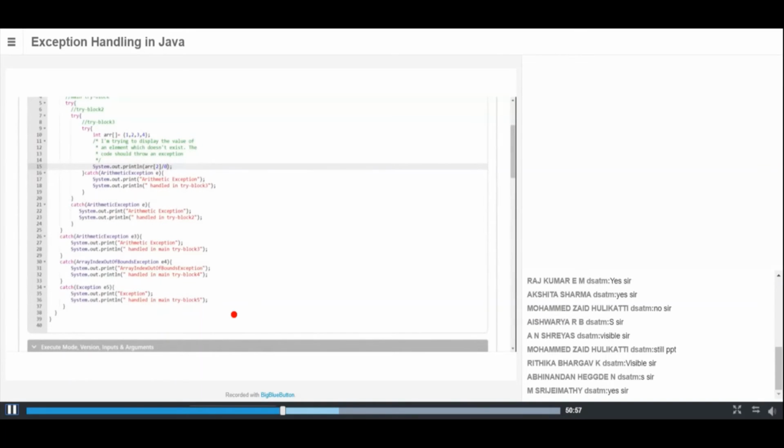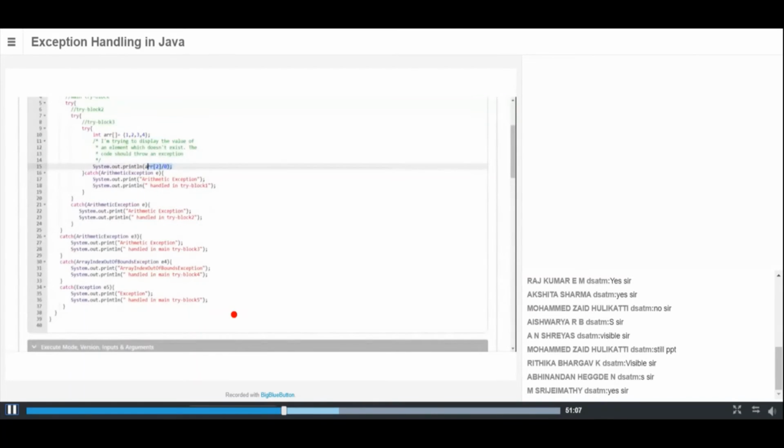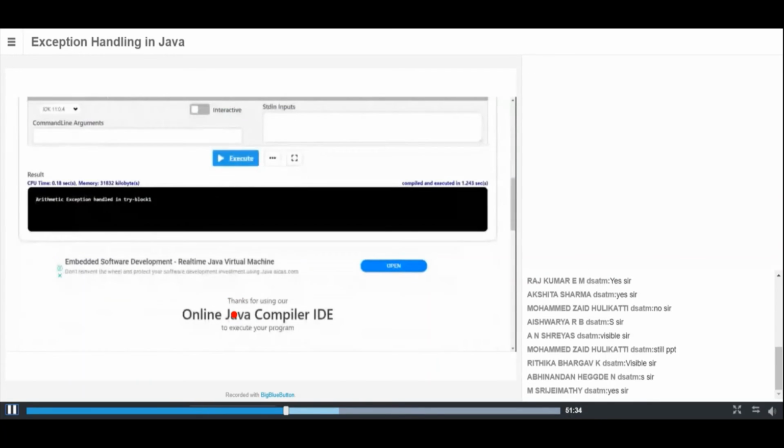See, which statement handled that situation? Let us call this try block 1, otherwise we will get confused. We know that this situation is a divided by 0 error. Of course, in order to handle divide by 0, arithmetic exception is enough. So when this try comes here, it will look at the first catch statement, which can easily handle this type of situation. That's why the message displayed is arithmetic exception handled in try block 1.